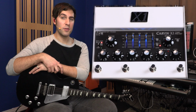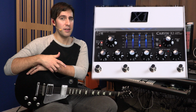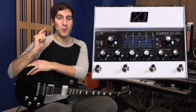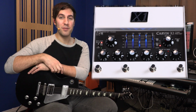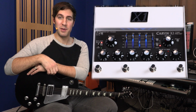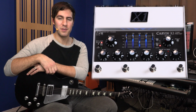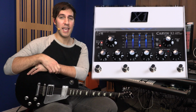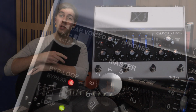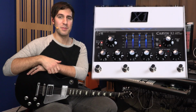Need a great option for recording guitars direct to your DAW or practicing silently with headphones? Not a problem. The X1 is ready, thanks to the cabinet voiced output on the side of the pedal. You can plug either into your DAW or mixing desk, or plug in a nice pair of headphones and not disturb the neighbors. The cool thing with this version of the cab voiced out on the X1 is that there's 2 different voicings to the cabinet output. You can either select a 2x12 cab simulation or a 4x12 cab simulation.